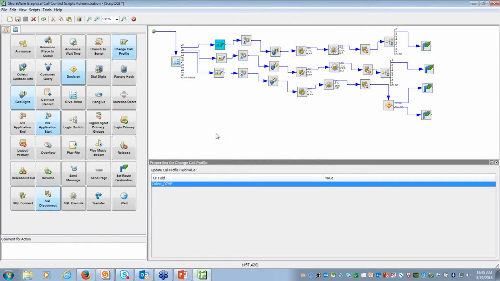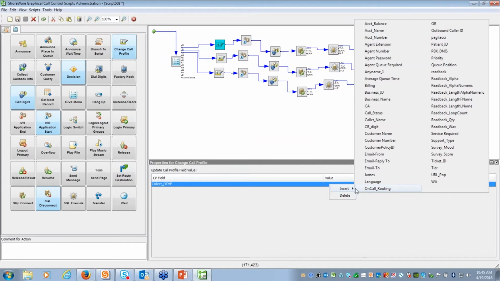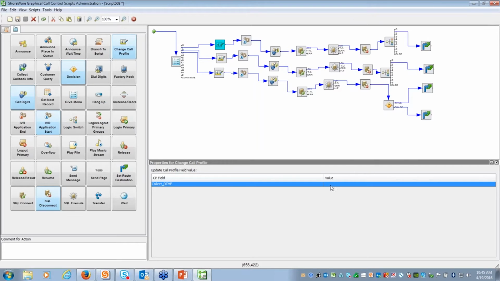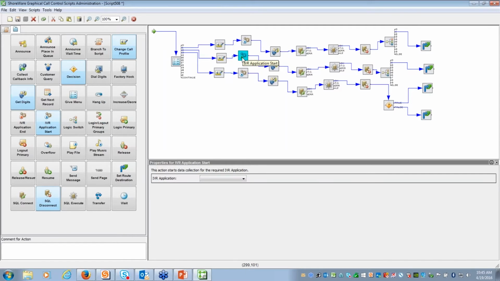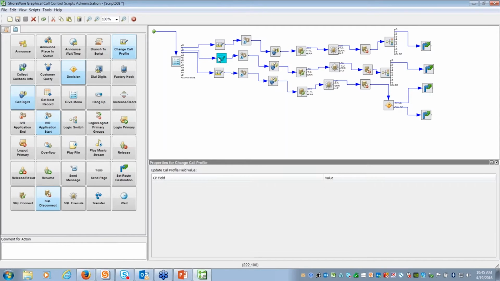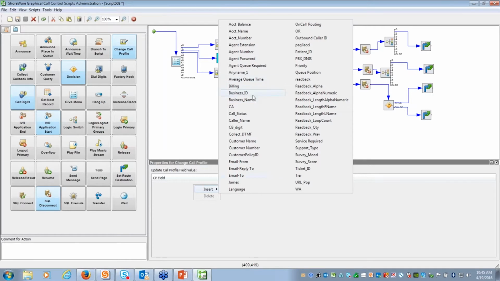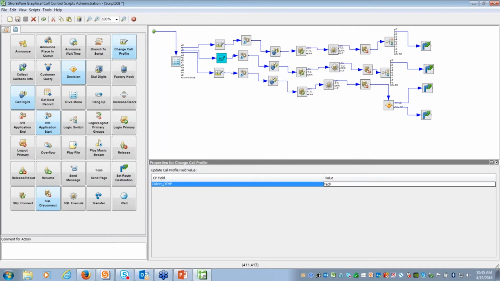Now, when they press 1, remember my option is for customer service, press 1, for tech support, press 2, etc. Here's where the change the call profile becomes valuable. I'm going to right-click down below. You'll notice that when you select an icon, down below you always have options. In this case, I might want to do the collect the DTMF. The customer pressed some digit, right? And I'm going to give it a value in this case. Because I have this IVR application, I can change the value to, when they press 1, this is customer service. I've now created a label so that when the agent answers the call, they will see this label.